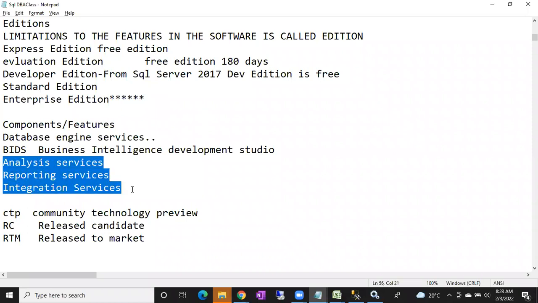I'll show you where we can see these components while installing. Again, these are add-ons. Don't install them if the customer is not asking. If you install them, you have to pay extra money for this. I mean, the company has to pay extra money for these services, the extra add-ons. Is it clear now? Can I proceed into the demo, guys?